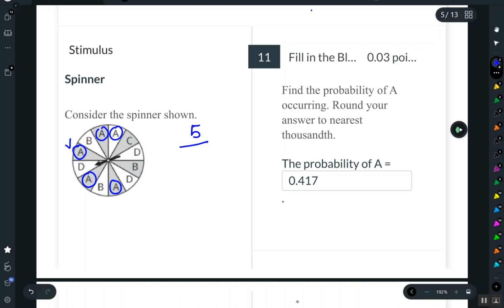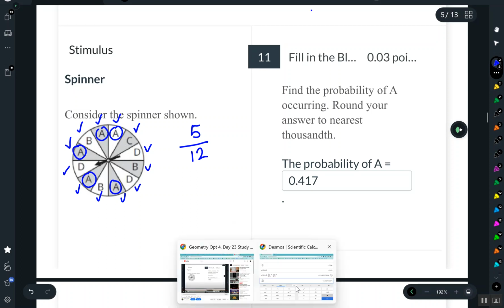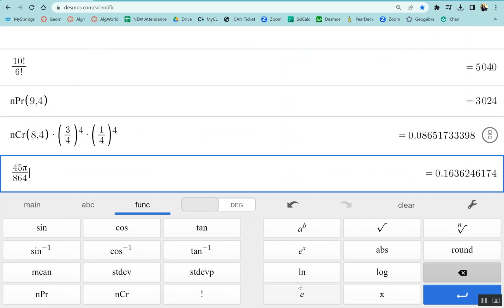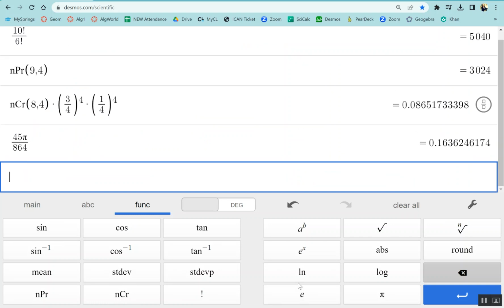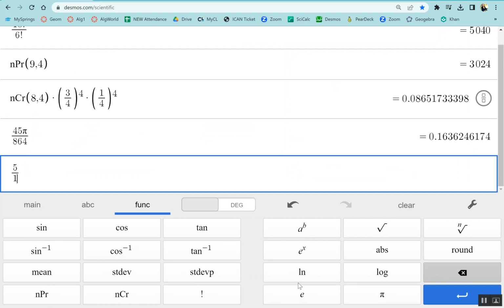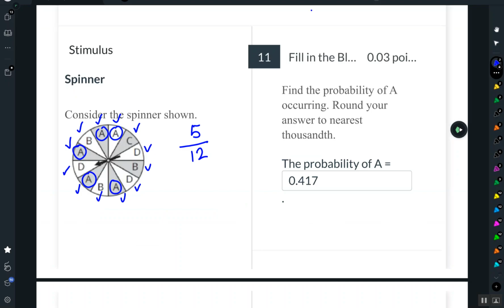And then our denominator is there's 1, 2, 3, 4, 5, 6, 7, 8, 9, 10, 11, 12. Okay, and for whatever reason, we want to write that as a decimal rounded to the nearest tenth. I don't know what 5/12 is. Okay, but it's 0.4166666666, so we round that to 0.417. This is not being written as a percentage here.